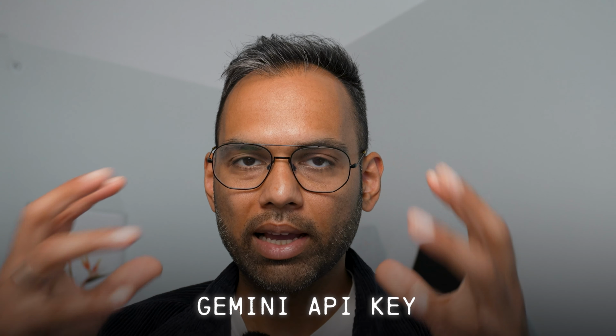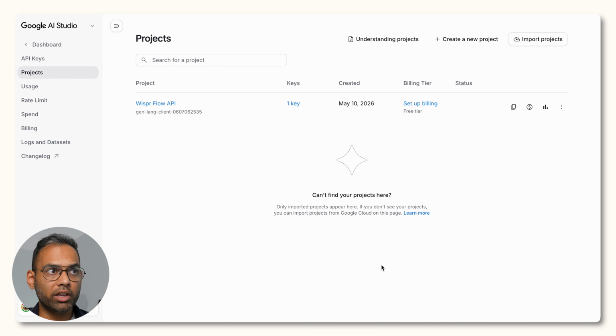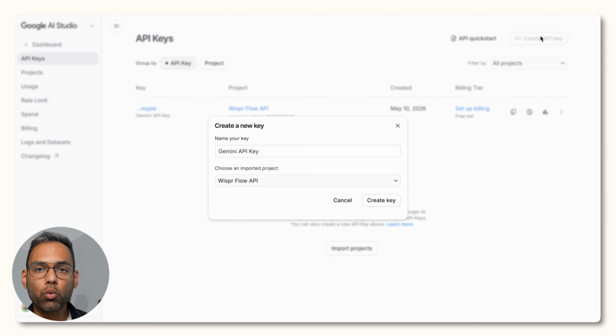Which then brings us to the next setup question, which is about this Gemini API key. Now, like I said, this is a unique key that lets Claude communicate with Gemini. Now, as you can see, Gemini API is free, so no credit card is needed. And it's asking me if I have a Gemini API key or if it needs to walk me through to create one. So I choose that.